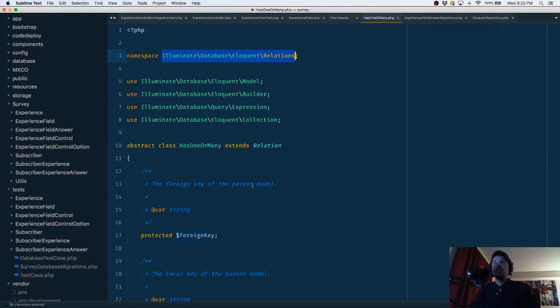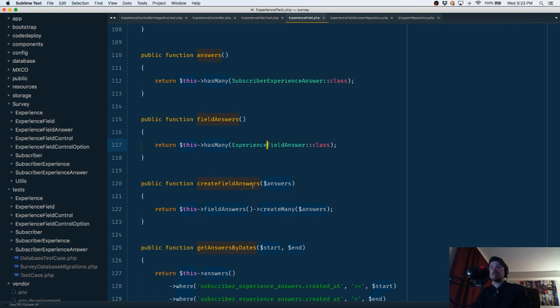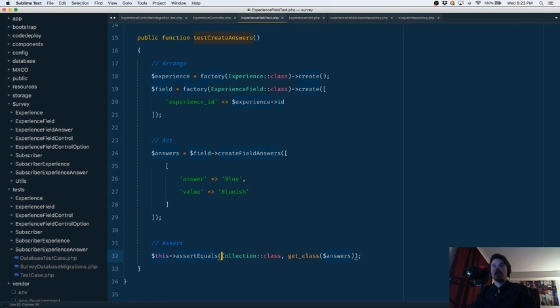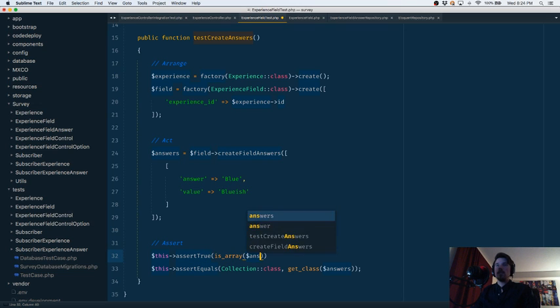So the good thing here is that now that I'm writing the test, if I ever do an upgrade and then we run the test suite, it'll tell me that I'm not getting what I expect. So what I'm going to do here instead, I'm going to add a first assertion. Actually, I'm just going to say, is this true? And then is the answer's return value an array? Which is what it is now.